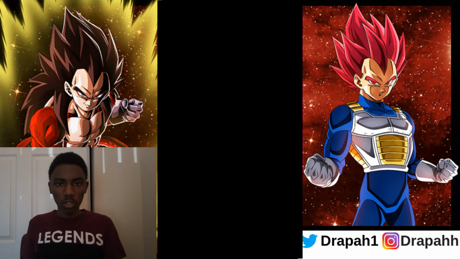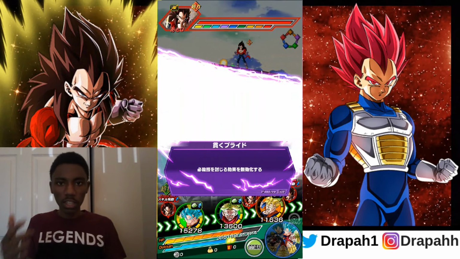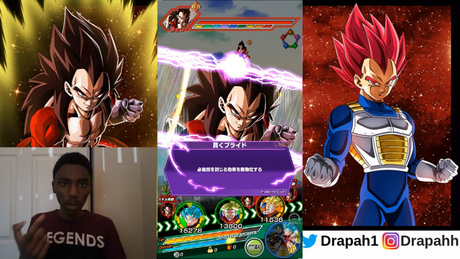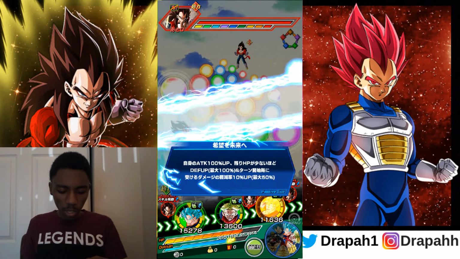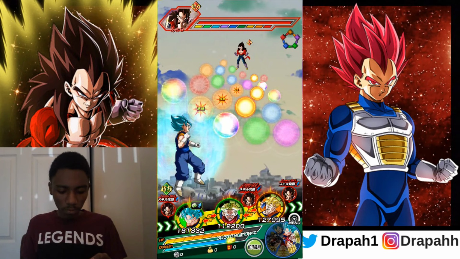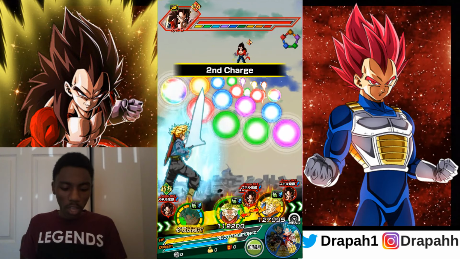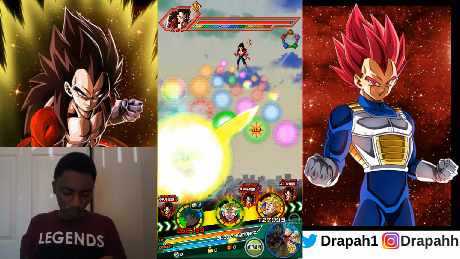Trunks and Goku, Goku is Tech, Trunks is AGL, and they're both super. Frieza is STR, and Vegeta is Intelligent, and they're both extreme. So do you guys think that we're going to get an extreme physical Prime Battle or a super physical Prime Battle? Honestly, I don't know. It's kind of tricky.